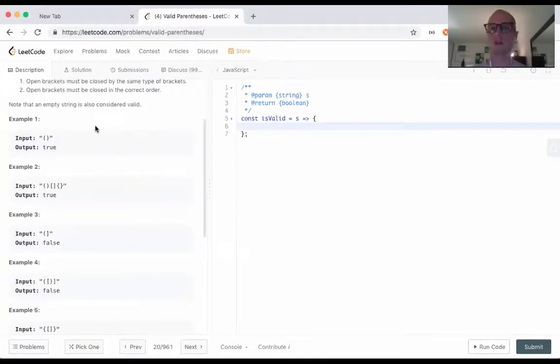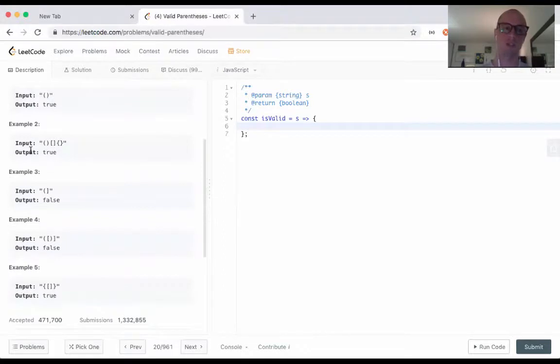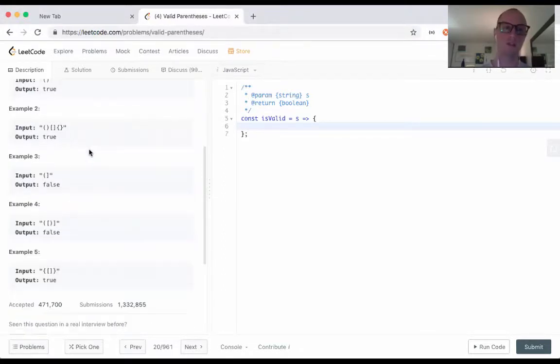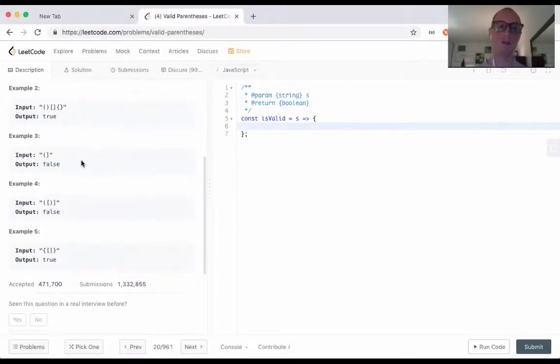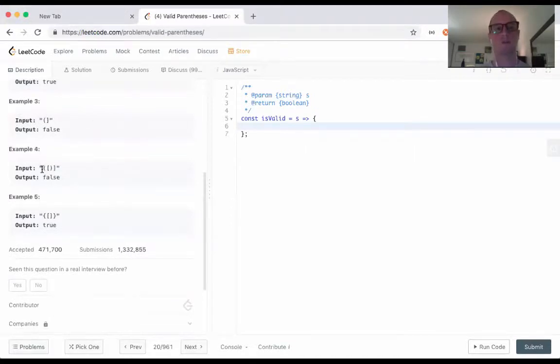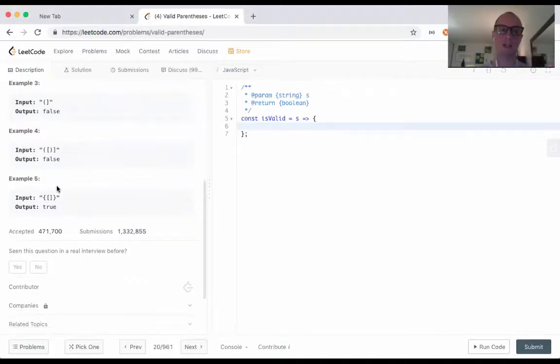And so I think it'll be helpful to just carefully go through what's valid and what's not valid, right? So in this first example here, you can see it's just two parens, that's valid. Or just having them all lined up together like this is also valid. This is obviously not valid right here, right? This open paren and this closing square bracket, they don't match up together. And this is maybe one that could potentially be tricky, where you have two parens sandwiching each other. You can't do that, right? They have to be nested. So like in this last example here, these are nested. So this is valid.